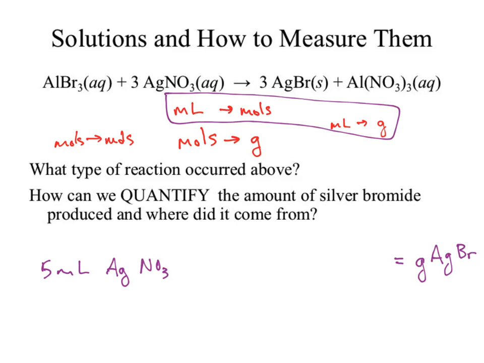The phase is aqueous. If I go through to measure the density of the silver nitrate, am I looking up the density of silver nitrate? No, because it's not just silver nitrate. It's an aqueous solution. It's silver nitrate and water. Even if I get the density of that solution, how much of that mass is silver nitrate? I need another conversion to come up with that. I would need to know how much of that substance is dissolved in that water.